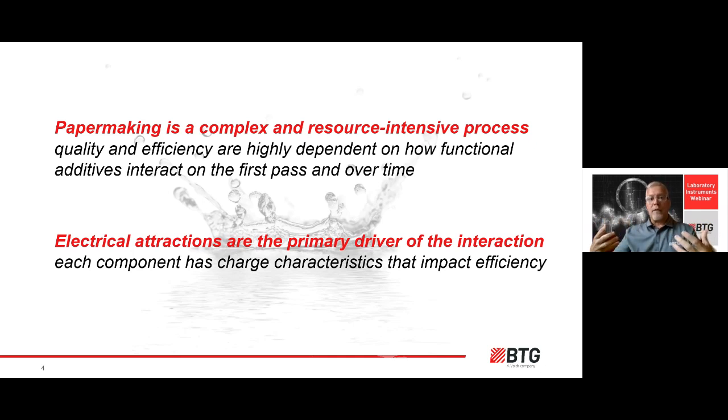And more, the material we're making the paper out of is being challenged. For the last 20 or 30 years, there's been a lot of development of chemistry going in to help aid the process operation and provide function to the end paper, a functional additive. The quality of the paper and the efficiency of the paper machine are really dependent on how those additives interact in the system when you first put them in, when they first get in the paper, and over time as you go.